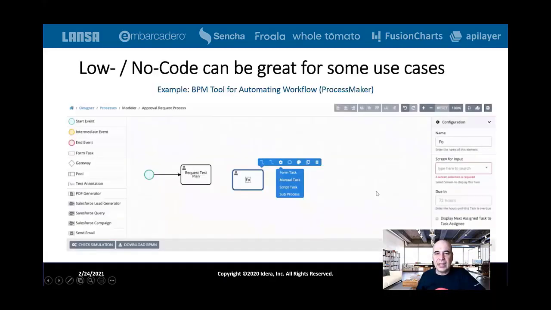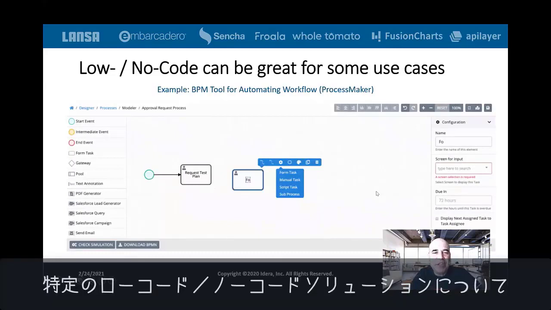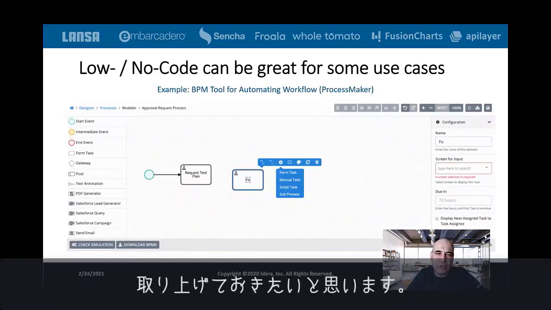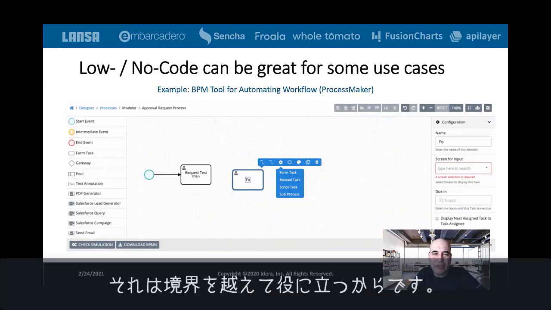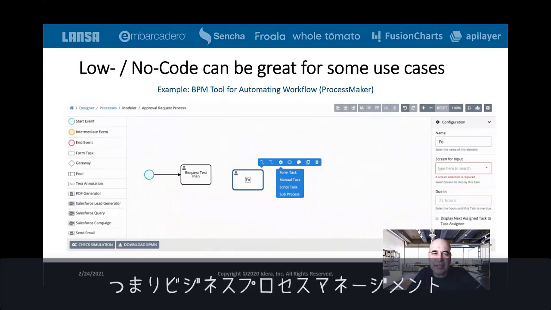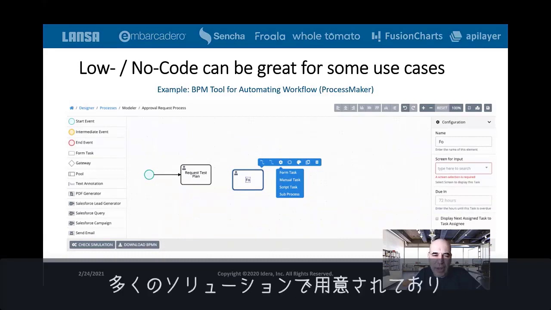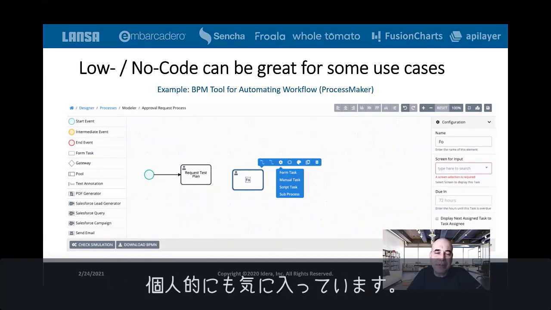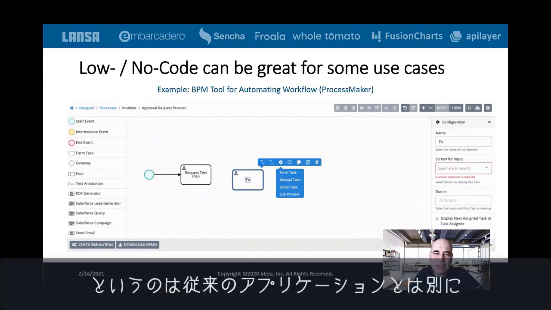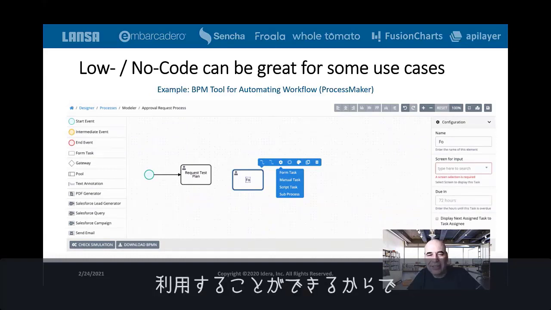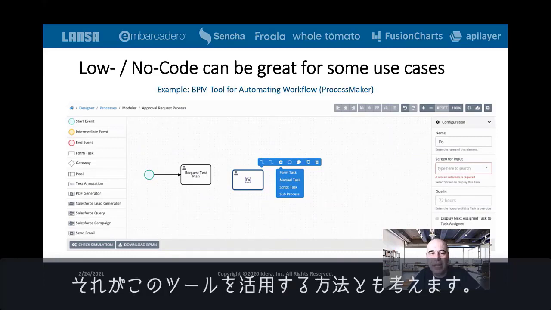I want to mention a very specific type of low code or no code solutions because I think they're useful across the board. And those are business process management tools. There are quite a few of those. And I personally love them because they sit on the side of traditional applications, or at least that is how I think about them.